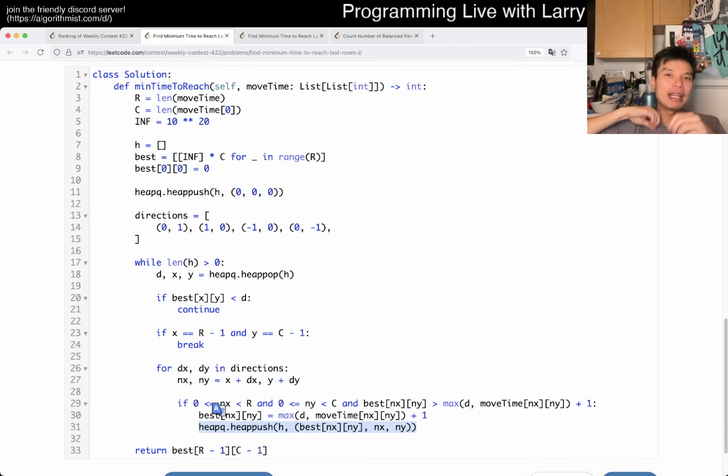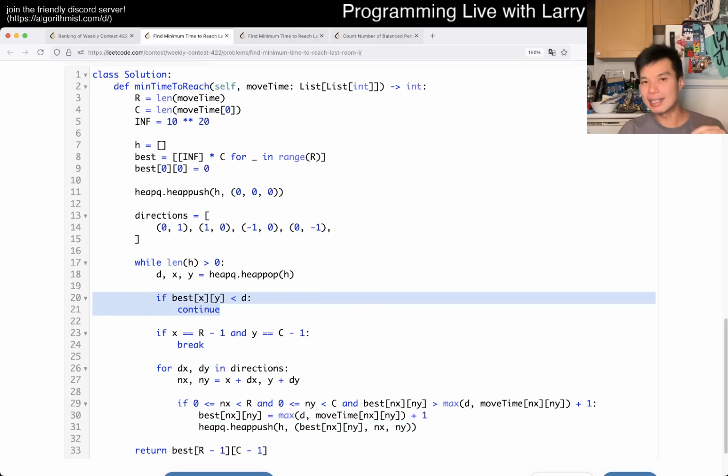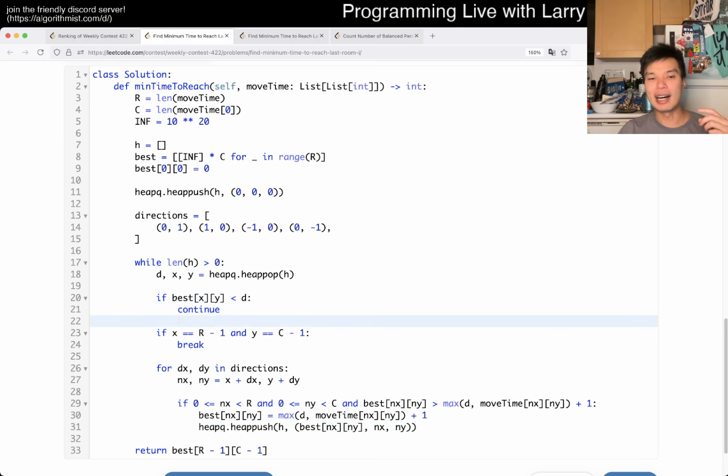And updating min in a heap is not difficult, but it's not easy either to do yourself anyway. You just move up and down the heap, right? And it would take like log n or whatever. But the reason why we have this line instead is that here, it is possible that for the same n, x, n, y, for each state, we input a node into the heap multiple times.